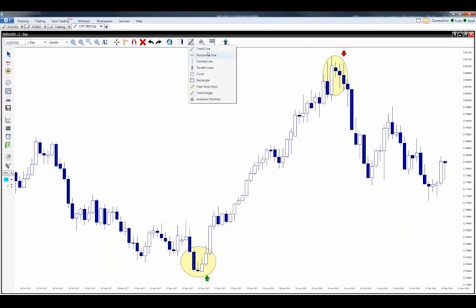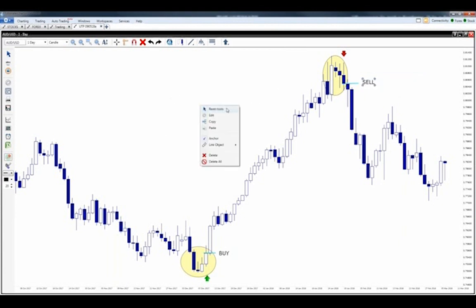Now, one of the things I want everybody to note is that when you go through this test drive, when you become a student, we're going to teach you everything that you do in this market. We are not going to guess this market. We're not simply just going to guess where the market's going, where to get in, where to get out. We're going to be teaching you rules-based trading education and strategies. Every move that we make in this market is going to be based off of a trading rule. It's going to be based off of a trading strategy, and it's also going to be based off the trading education that we're going to teach you. I'm just kind of giving you a sneak preview of that here today.